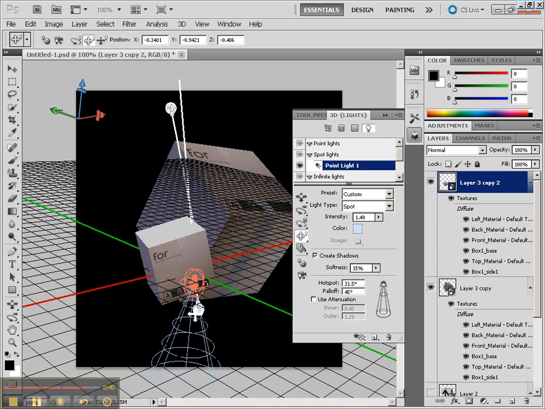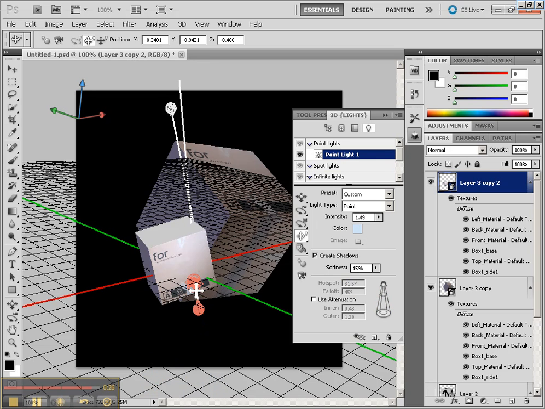Now, spotlights are a little bit harder because you have to focus the lights at the object, but they do allow you to control the shadows a little bit more, because you can also do things like the hotspot and fall off. I'd say right now it's easiest to use the point light. It's just hard to find with any of them. It's hard to find the light at all.